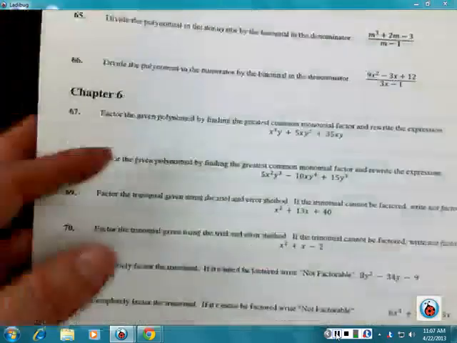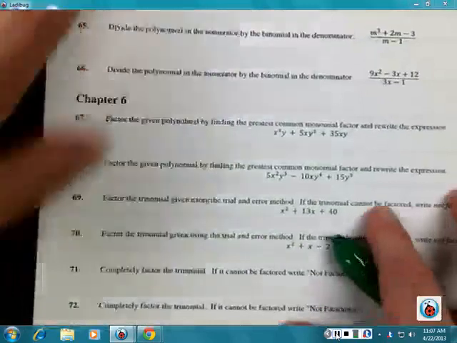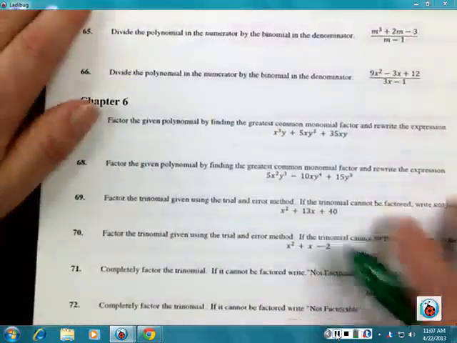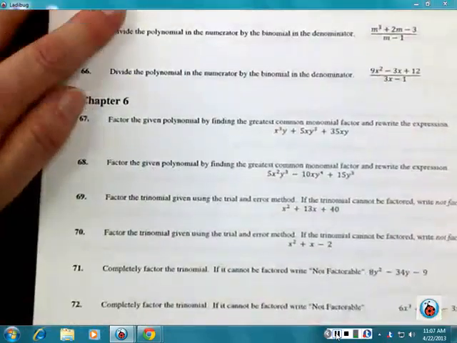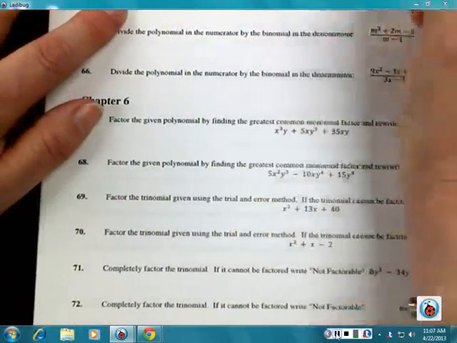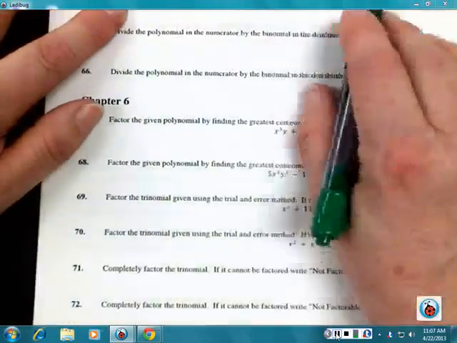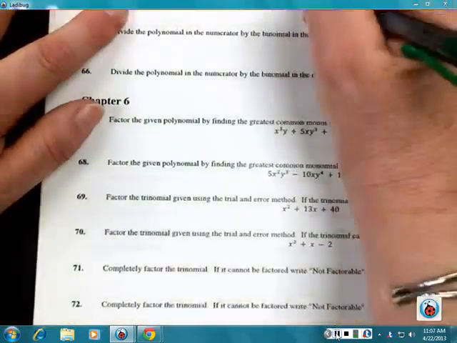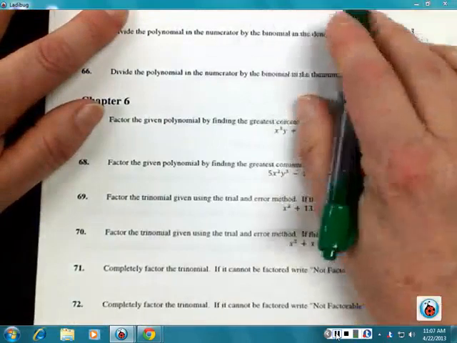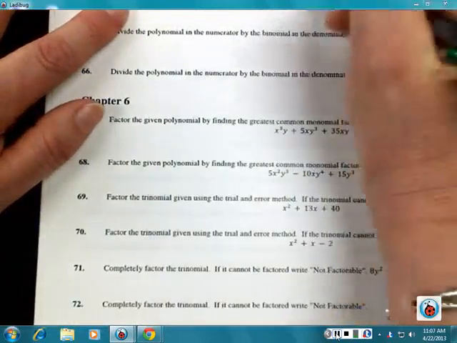63. What do we have to do with 63? Polynomials. So you go 2x times 2x, 2x times 3, 6 times 2x, 6 times 3. Okay. So 2x times 2x is 4x squared. Okay. 2x times 3 is 6x.